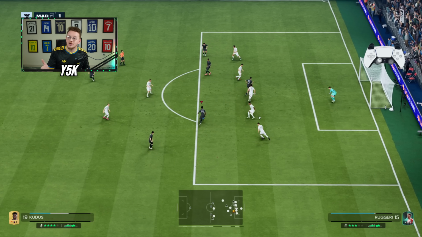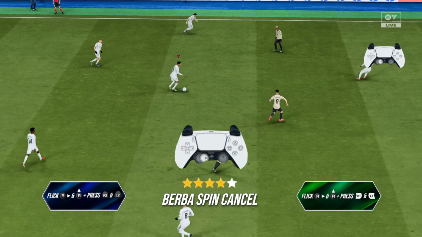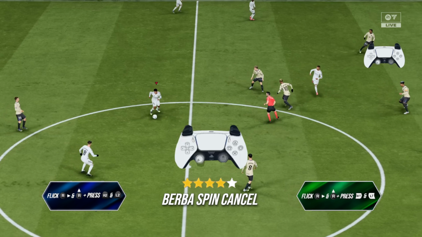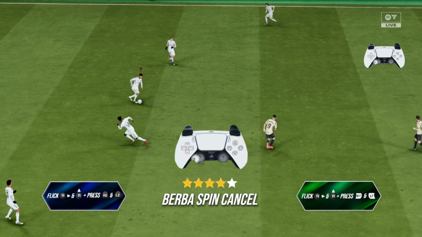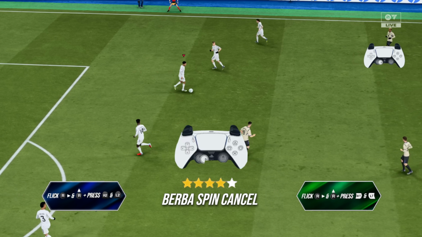First things first, let me show you how to perform it in game. To perform the Berba spin, you have to be using a 4-star skiller. Second thing, all you have to do is flick your right stick the same direction that you are moving to, and then again flick it to the right of your player or to the left of your player, depending on where you want to exit. But you need to cancel it, and that is by pressing the R2 and the L2 at the same time, or the RT and the LT on Xbox.